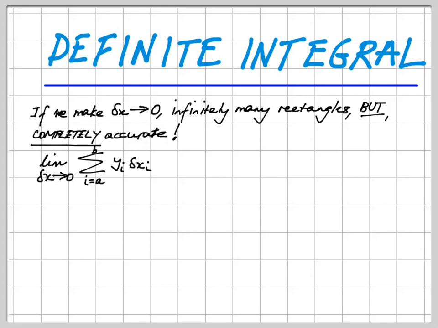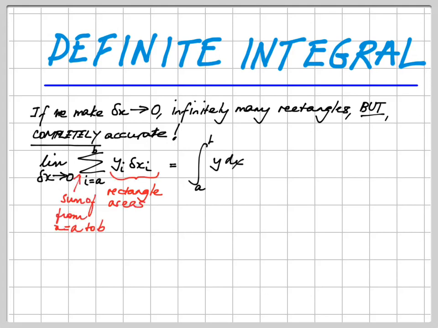Right? Okay, and we're taking the limit of that whole thing as delta x approaches 0. So we get completely accurate, no wasted space, no overestimate, no underestimate, just accuracy. And that's called the integral, or the definite integral, of, and you'll see behind that funny looking snaky symbol there, you've got y times delta x.